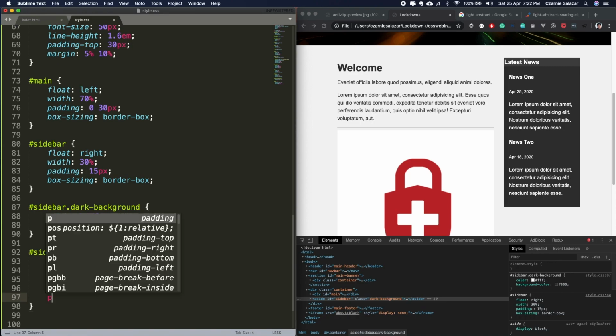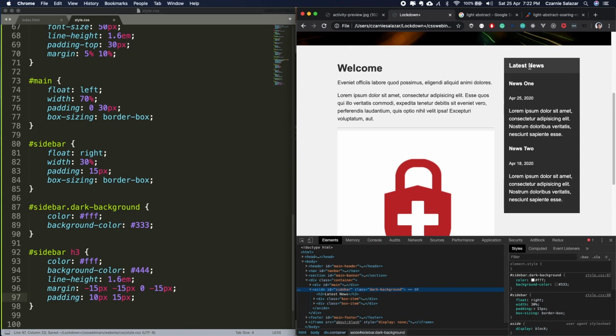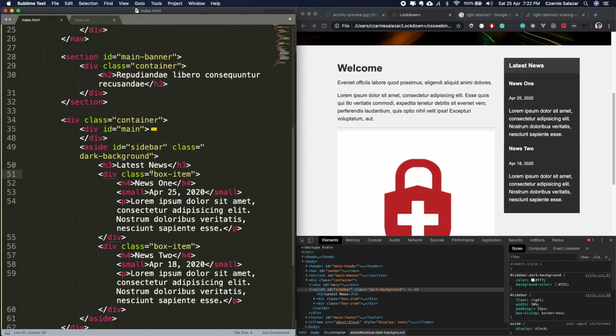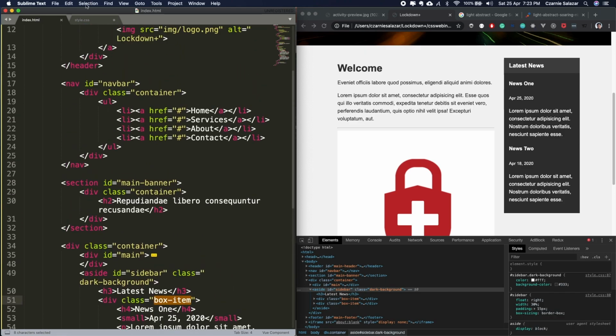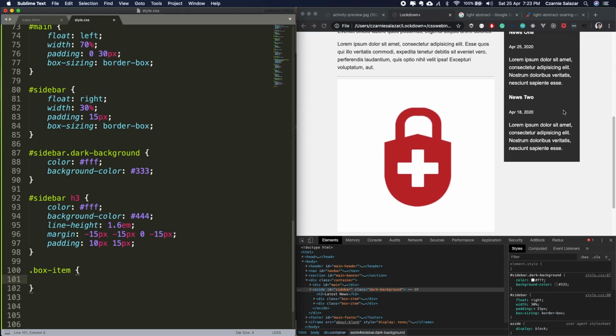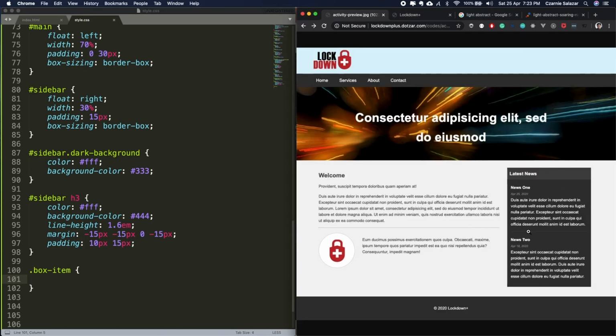And then set lang tayo ng padding. Kasi nakadikit siya masyado. Gusto ko may spacing pa rin siya dito. Siguro 10 sa taas, top at bottom, and 15 pixels sa left and right side. Okay. I think that's cool. Okay, so next, so set na natin tong class natin dito. Yun, box item. So gusto ko common siya, no? Pwede rin siyang ilagay natin sa main. So since common siya, hindi na natin lalagay sa sidebar. Tapusin na natin tong side na to bago natin to gawin media. So una, mag-set tayo ng border kasi maglalagay tayo ng parang ganito.